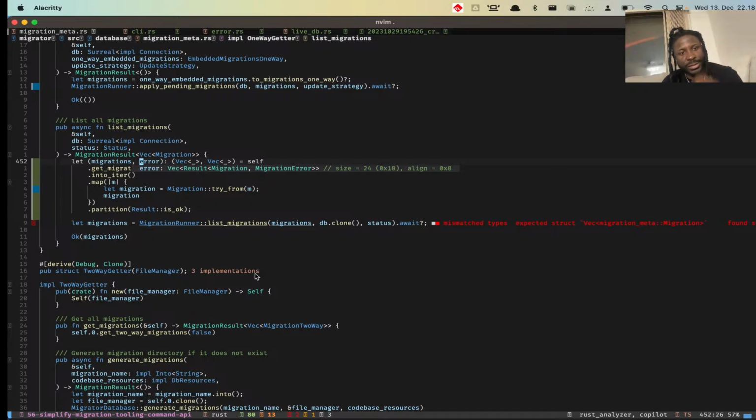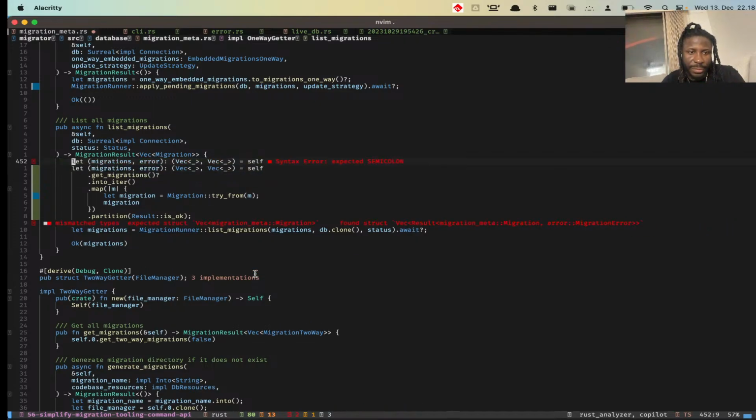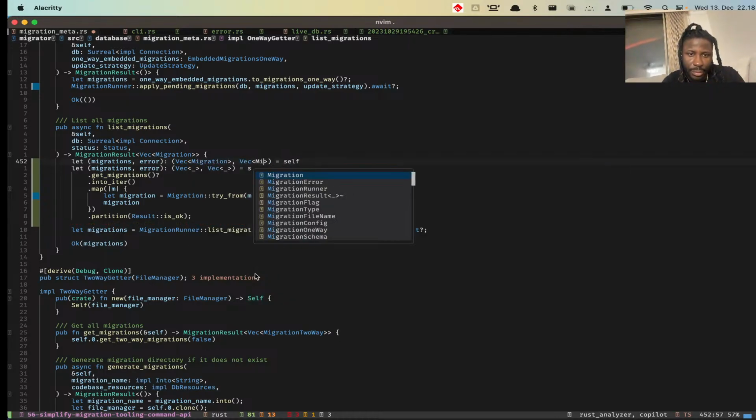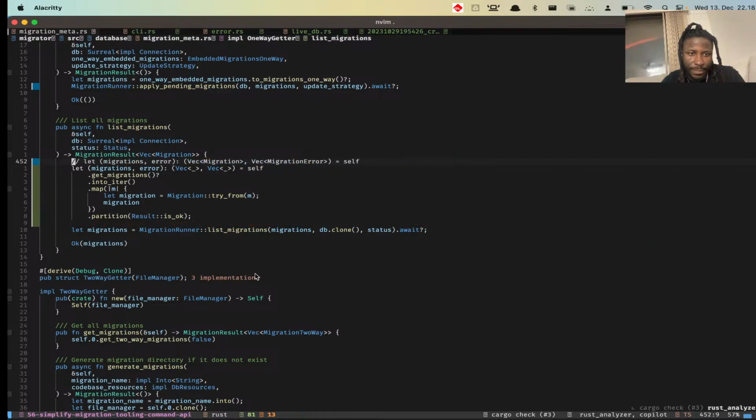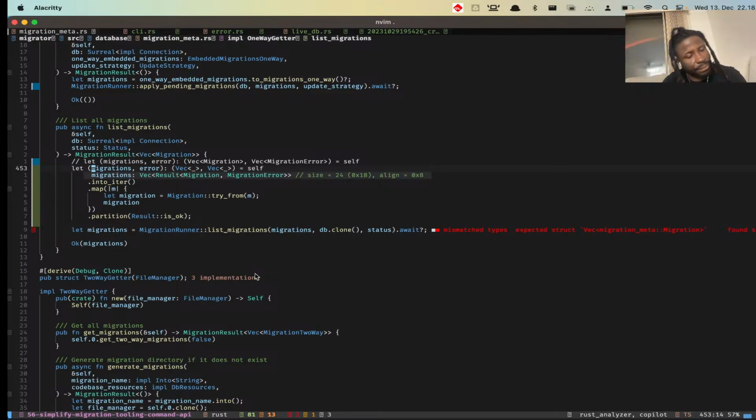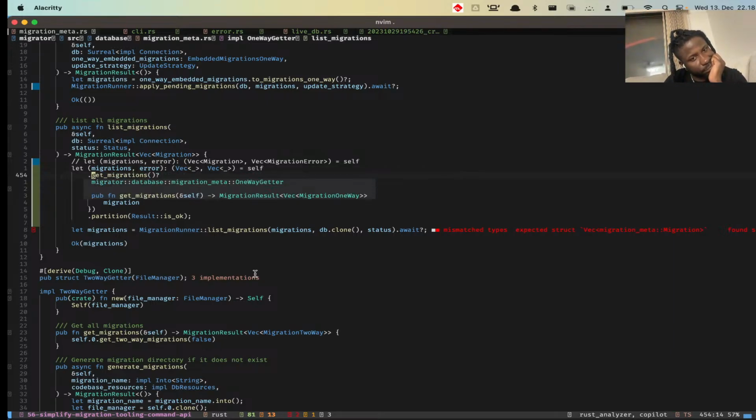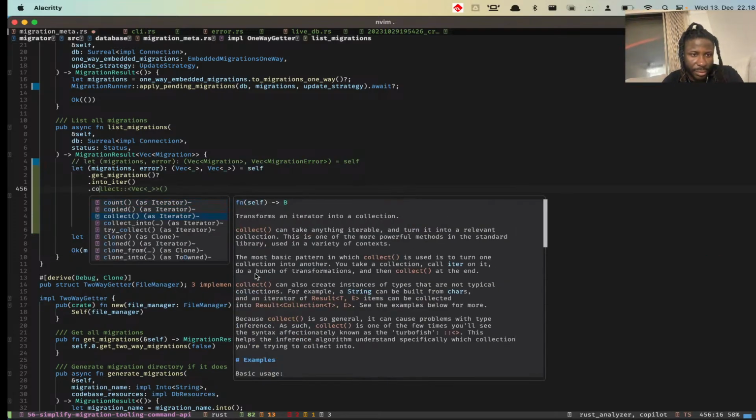This is supposed to give us this, which is what I'm expecting, a vector of migration. But instead, it's giving us something else.